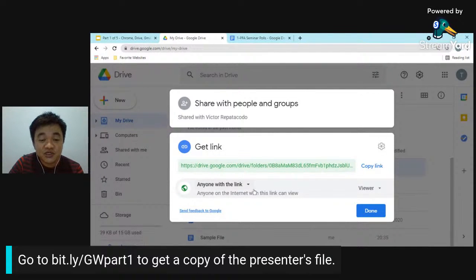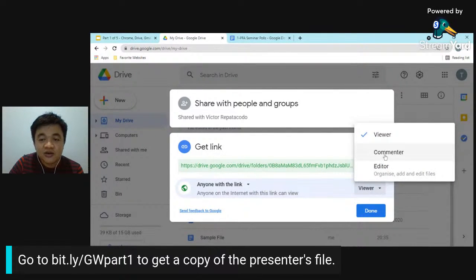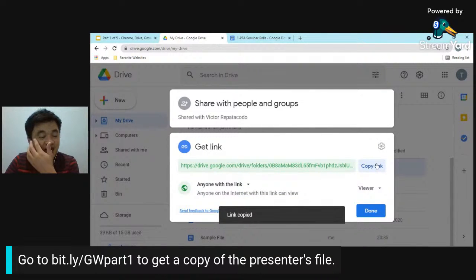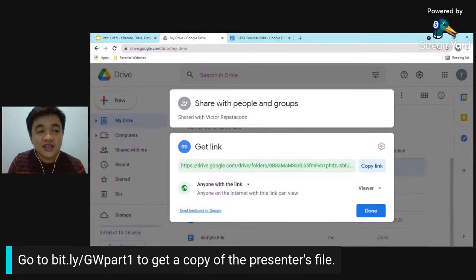What will be their permission? Is it viewer, commenter, or editor? Let's say I just want them to become a viewer because I don't want them to edit the content of the folder or of the file. So select viewer and then copy the link. Let's say you are asked to send it to your Gmail, then you open your Gmail and send the link there to your students. Once you're done, simply click the Done button.